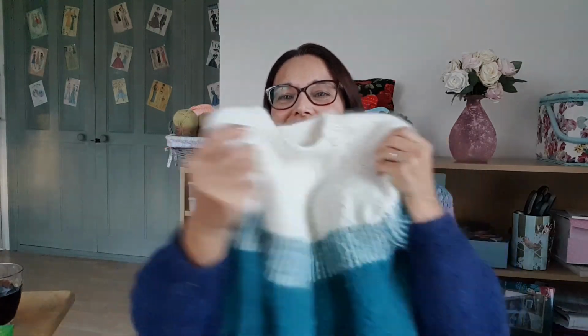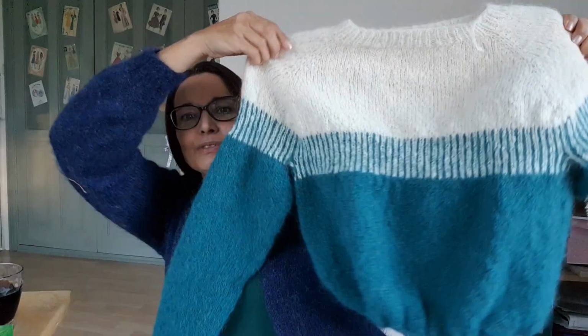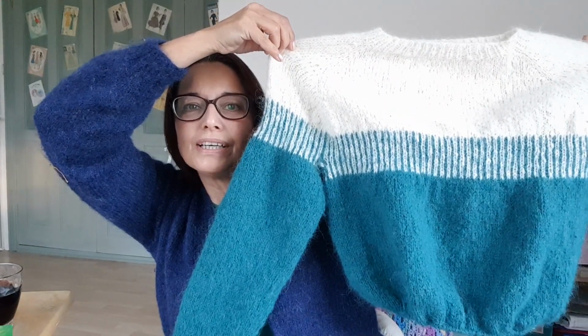So yes, that is all the way around, and I have finished one sleeve. I've done the sleeves long because I knew I was going to have some more yarn anyway. I thought I might as well make them long and cozy, and I've started the other sleeve and I'm just above belly button length.